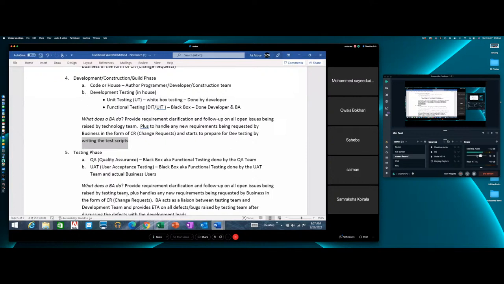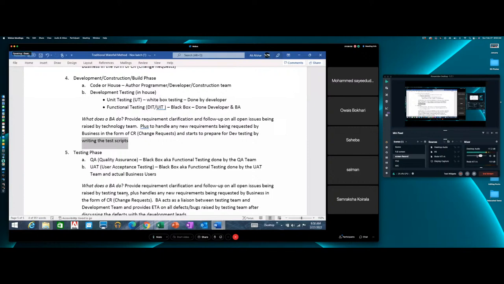Okay. Once you provided the requirements to the developer, which was, by the way, in the requirement stage, not in the development stage, right? The design is also complete. Why do I need a BA in development? Tell me. We have to make sure that the things we ask for, they delivered.